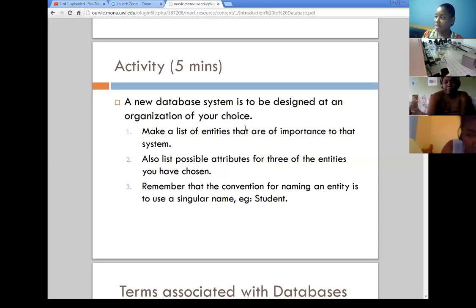Okay. Because all you're going to do is just tell me the organization, tell me about 3 of the entities that you have, and then for one of the entities, tell me the attributes. That's okay? All right.